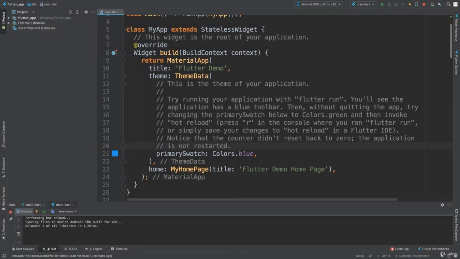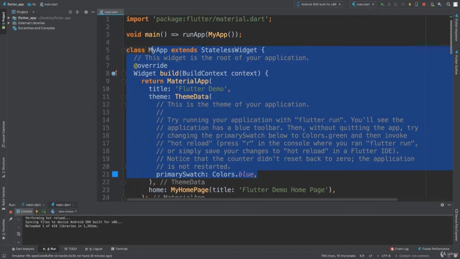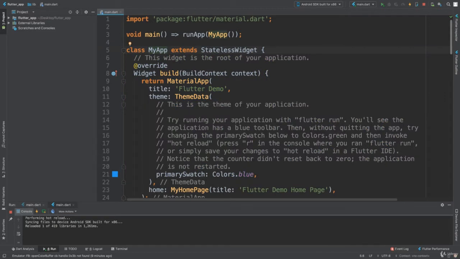Hello, in this Flutter tutorial I am going to cover some basic app-based code. So this first class that you have right here, if we quickly go over it, we just import the material.dart package, which allows us to use some of the material functionality using the Dart language. The main method is always the main entry point, so you always need that, and that essentially is just invoking runApp, and it is creating a new instance of this MyApp class.